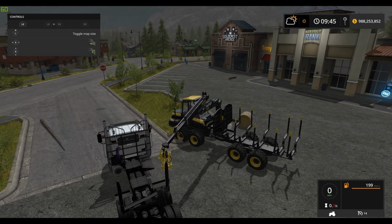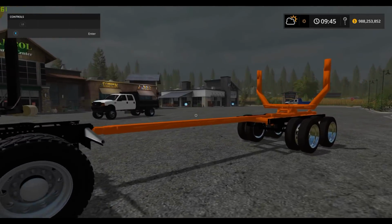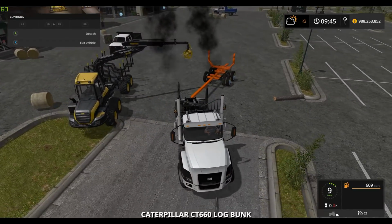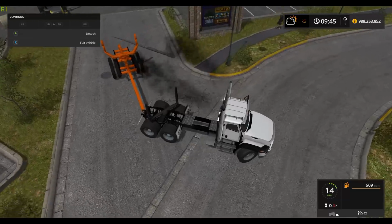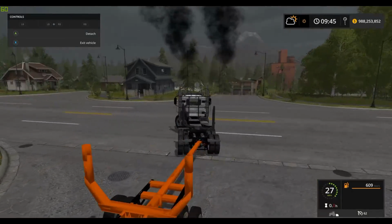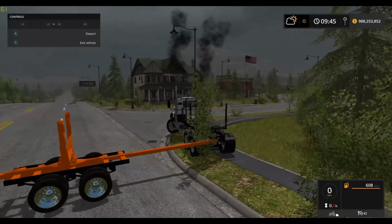You just have to do whatever. It's more realistic than, you know, everything else. And I guess your logs will stay on here, but I made the trailer where it has the back wheels turn. I think this is the one where I made the back wheels turn. Maybe I took that away. I don't remember. I guess I took that off of there. It didn't work out for me.